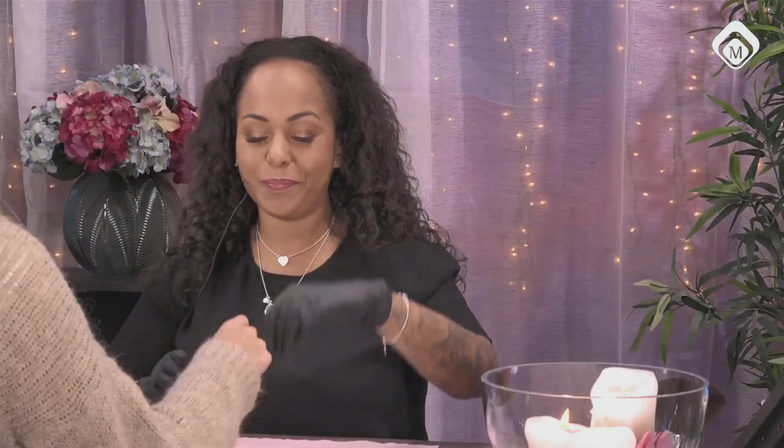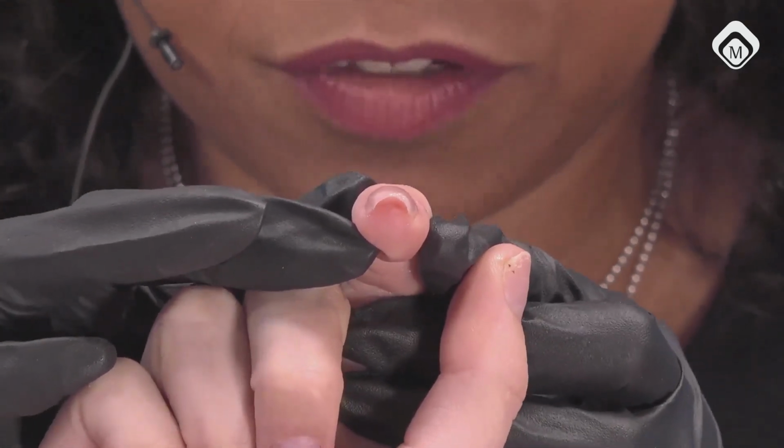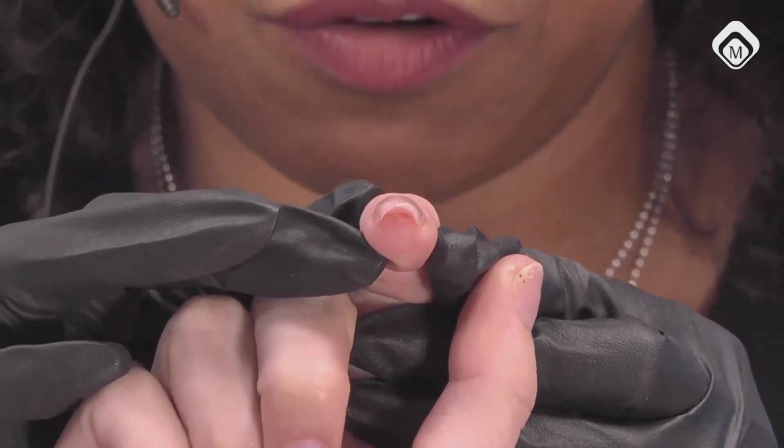I need to file the nail, so I need to check if there is enough product on the side walls of the nail. I check this from the client view by holding the nail up and looking over the nail to see if the product is symmetrical from left to right.